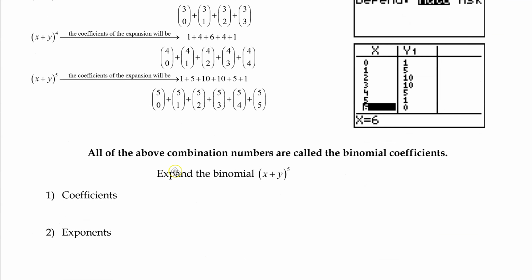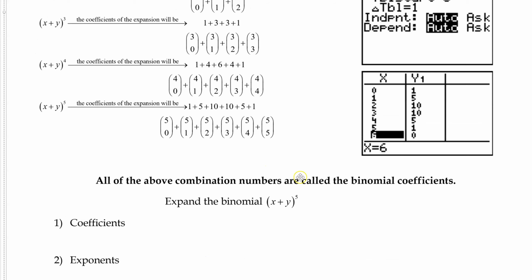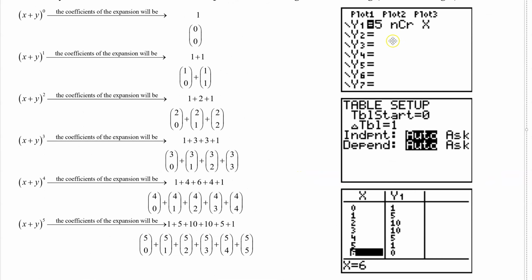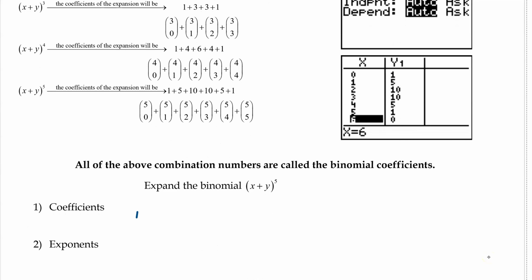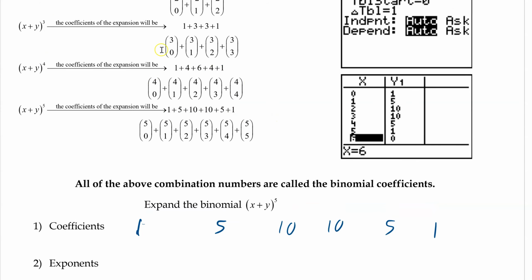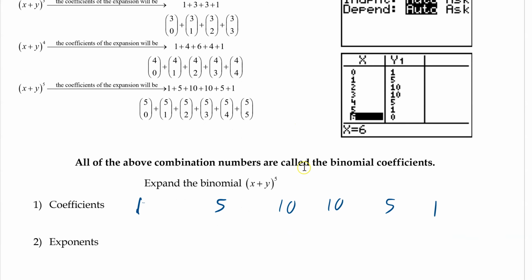All right, so let's try these now. Our first one we're going to expand is x plus y to the 5th, and we're not going to multiply this out. It's been plugged into the calculator, and it gave us 1, 5, 10, 10, 5, 1. So that is our coefficients. And there should always be one extra number past our degree. If you're doing a degree 5, you're going to get 6 numbers. A degree 4, you get 5 terms. Degree 3, you get 4 terms, and so on.